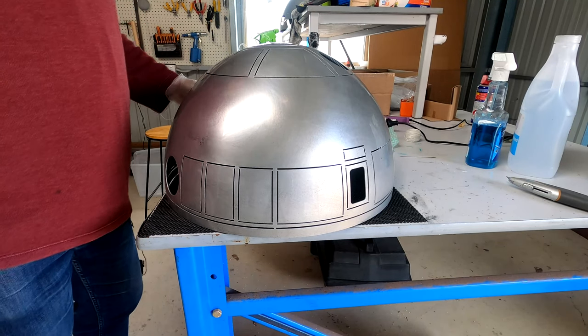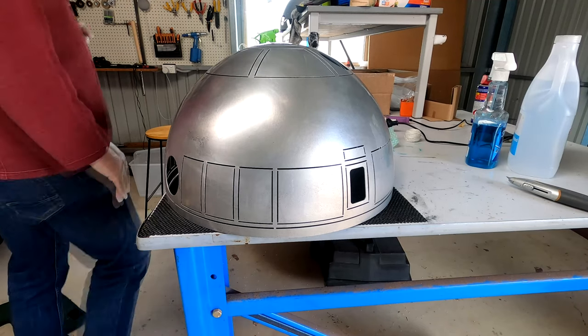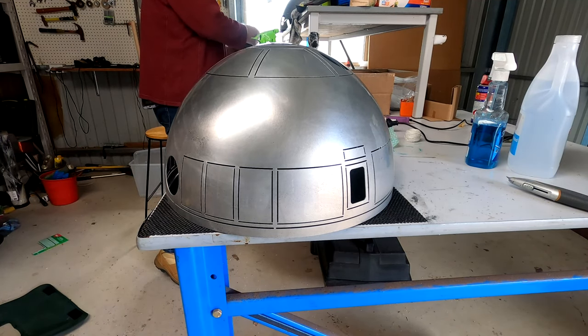Going to go for the slightly coarser 30 steel wool as a first pass, and then maybe attack it with the 40s.